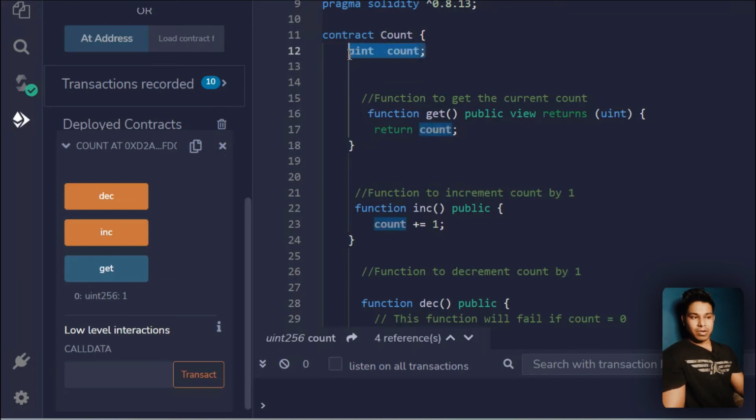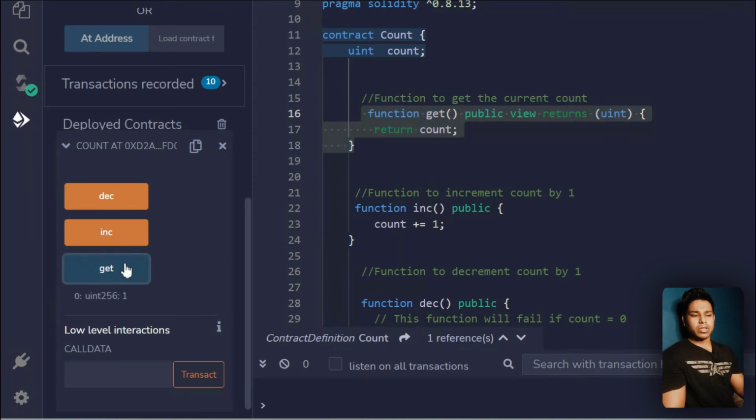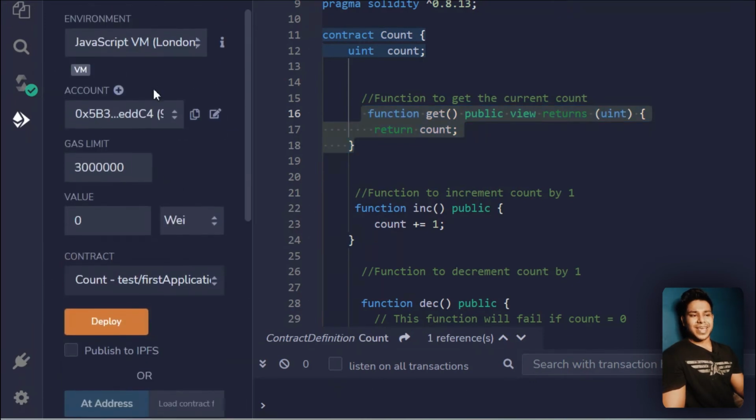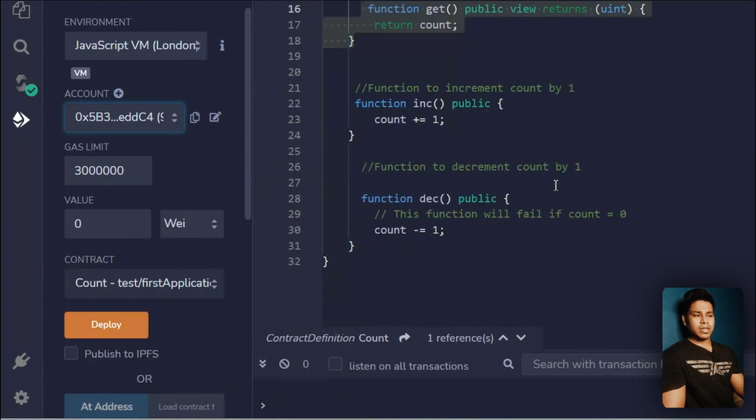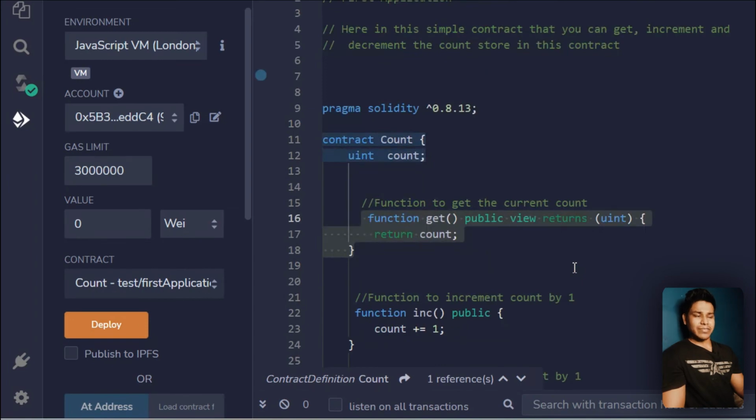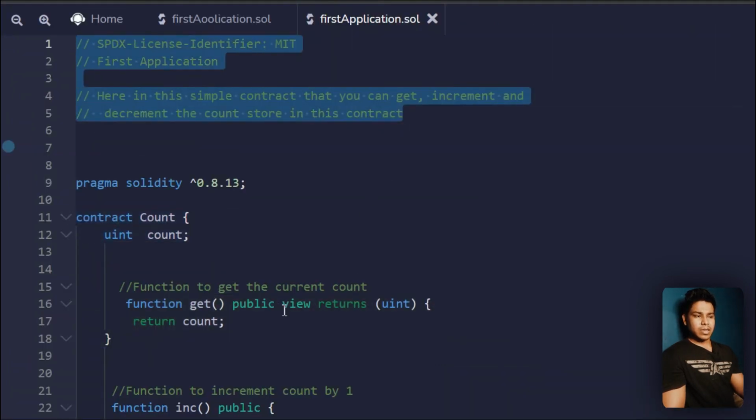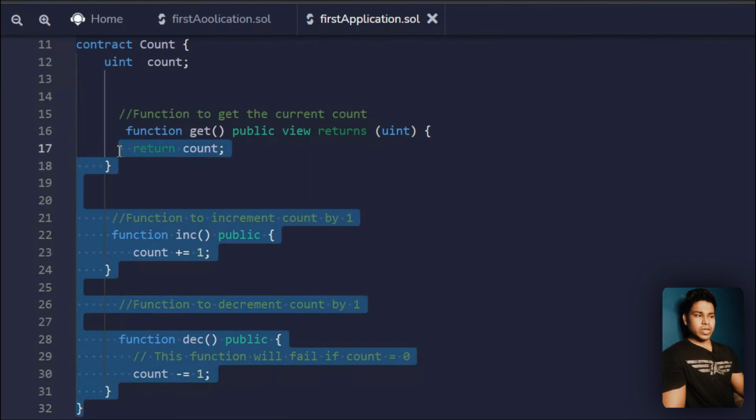Here it's a number, but when you write a smart contract, you will have a lot of values there. You will have another contract inside another contract. So you are not making any changes here. You are simply reading the value of this. No matter how many times you call this function, you don't need to pay any gas fee for that. I hope everything is clear to all of you. I will go slow and steady so you can understand everything, and I'm going to give you these types of comments. When you refer to this code, you will know what the code is doing, and it becomes very easy for you to understand everything in one go. You don't need to rewatch things over and over again.